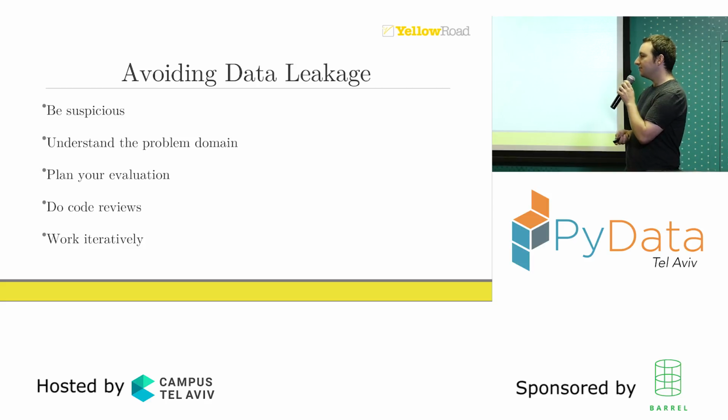Plan your evaluation. You need to start your project by thinking about how you will evaluate the model. How can the production data be different from your research data? Do I have groups like in the second example? Do I have time series like the first example? Maybe I will have new categories, and many more of these questions.